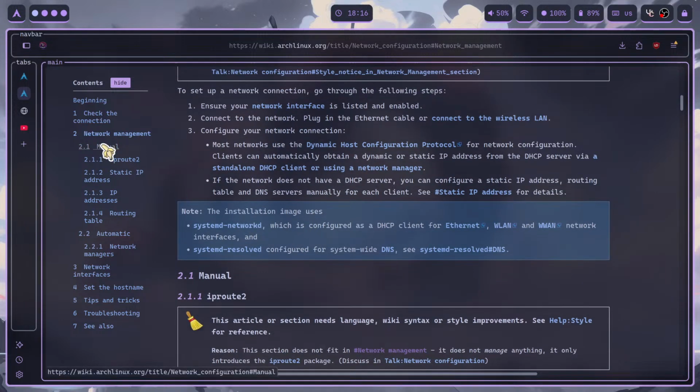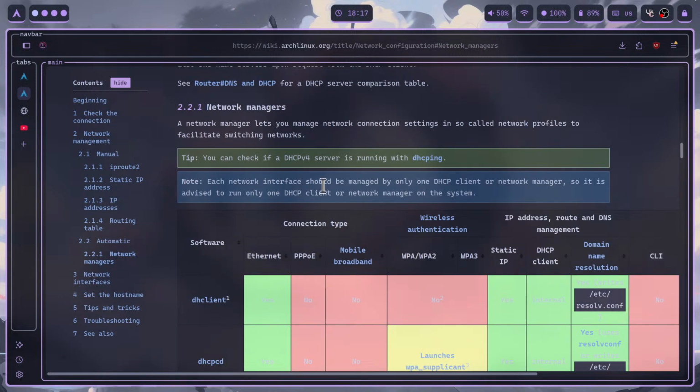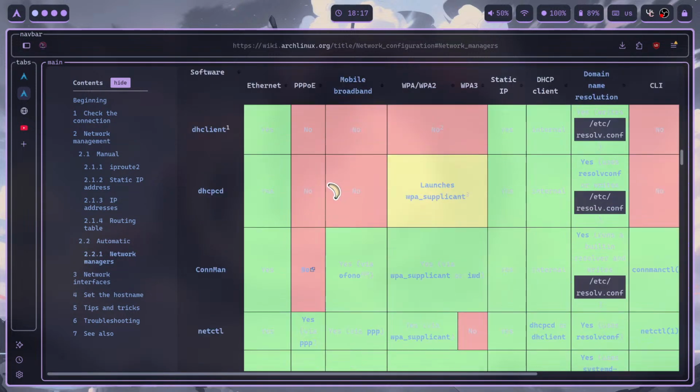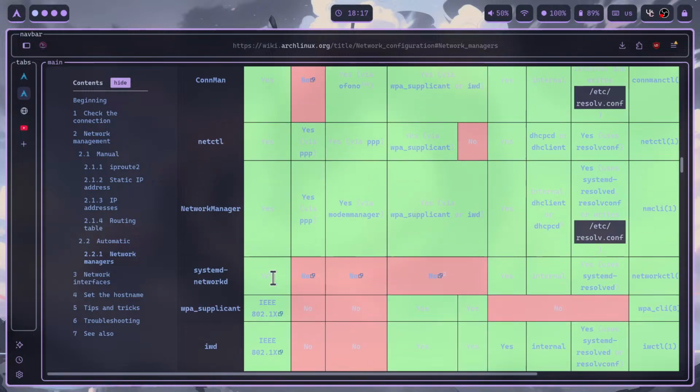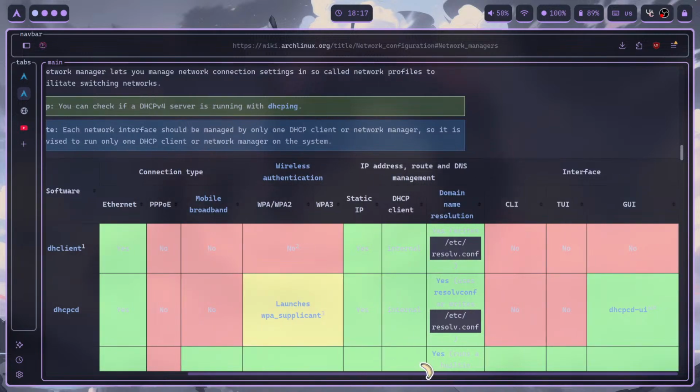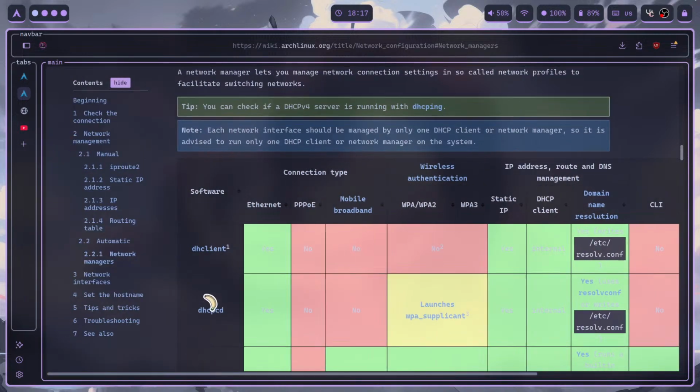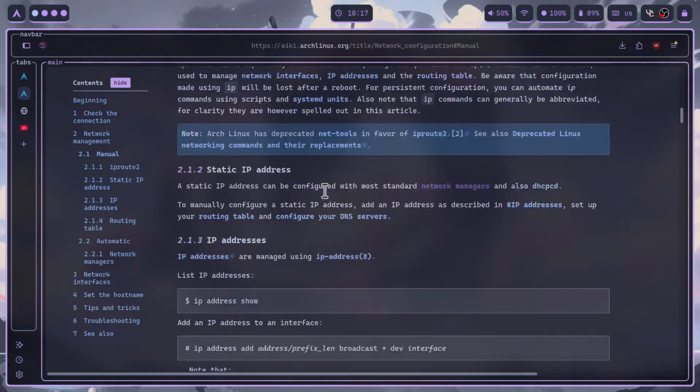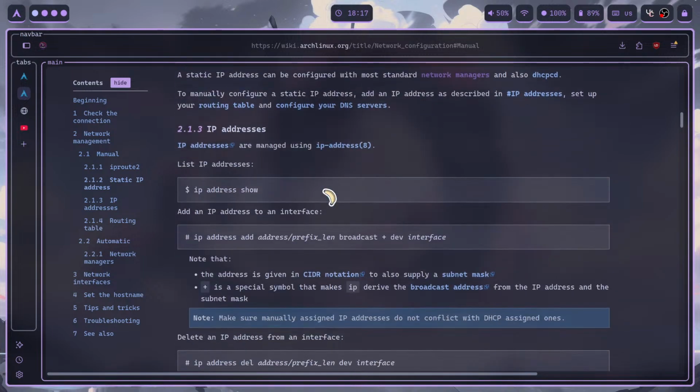We need, we can do it manually at first.